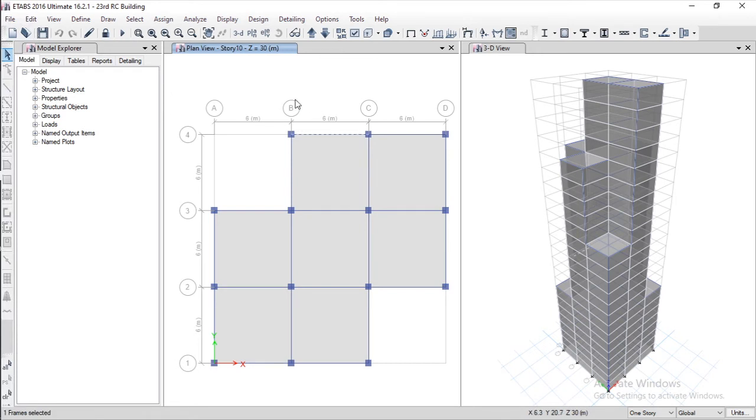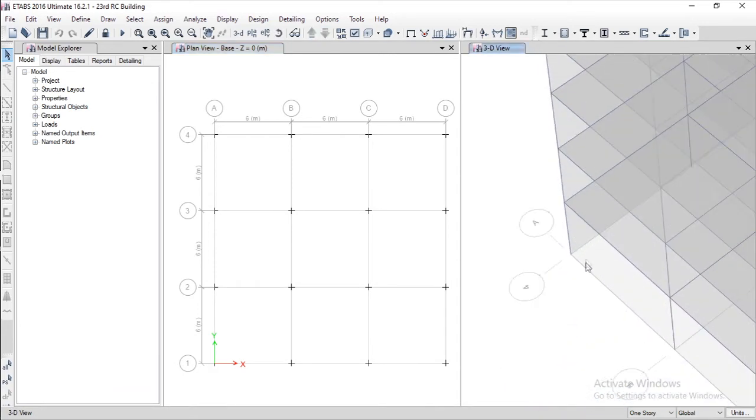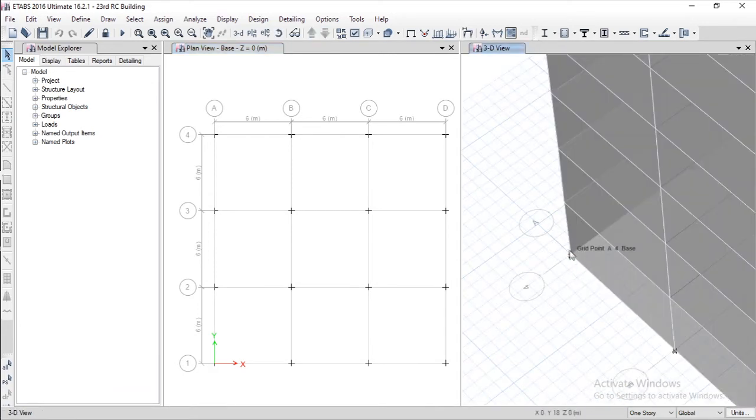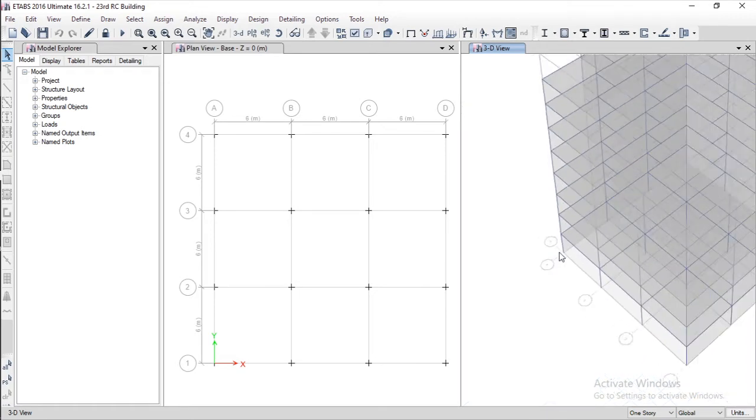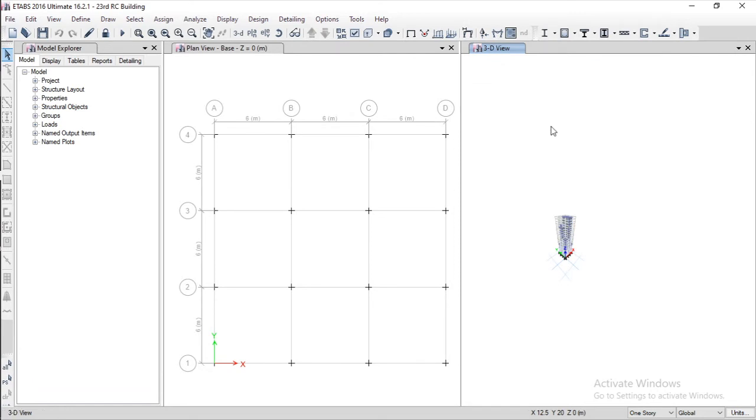After that, I have assigned the base as fixed. You can also see the 3D model. We can see the cross sections, and it is a fixed base.